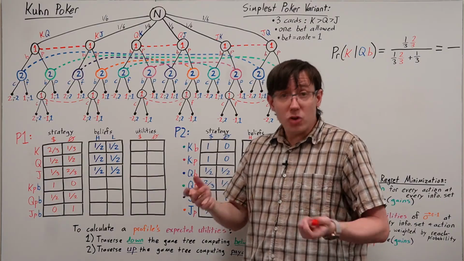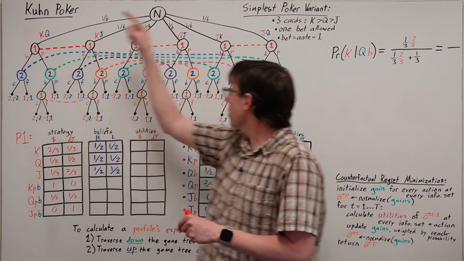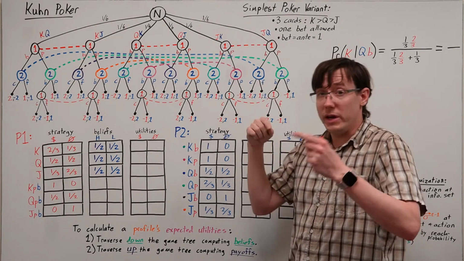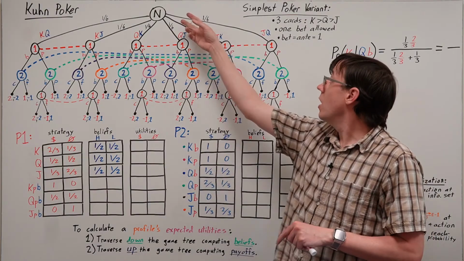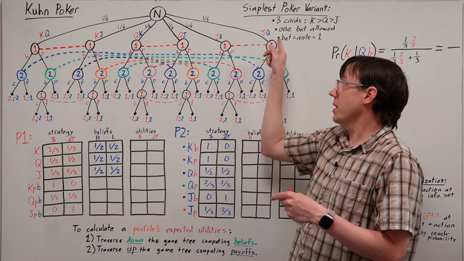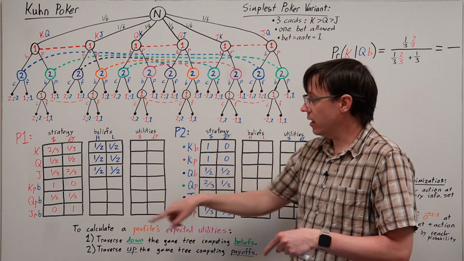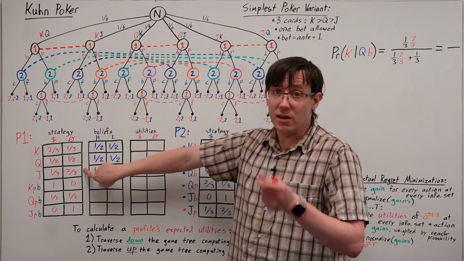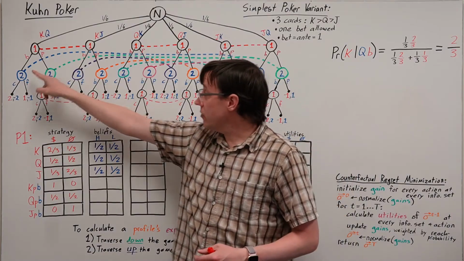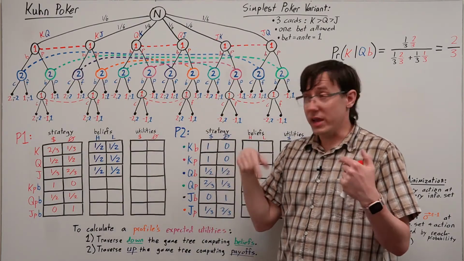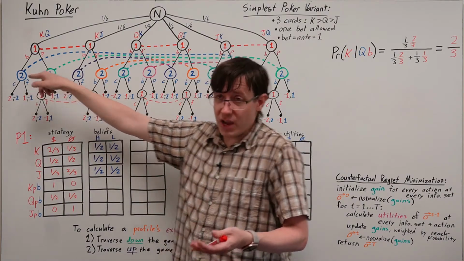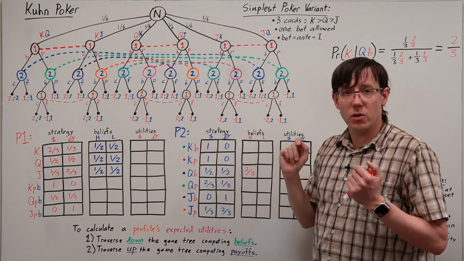And we're dividing by the total probability of getting to either of these nodes. And the probability of getting to here, when we know player 2 has a queen, is a 1/3 chance that player 1 was dealt a jack, times player 1's probability of betting when they have a jack, which, according to their strategy, is 1/3. And so, when player 2 arrives at this blue information set, they calculate a 2/3 probability that they're at this node, meaning there remains a 1/3 probability of being at this node.